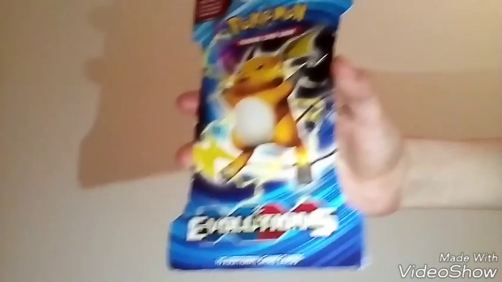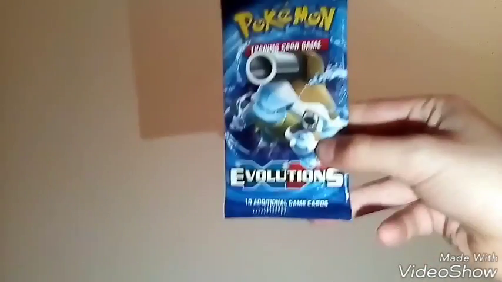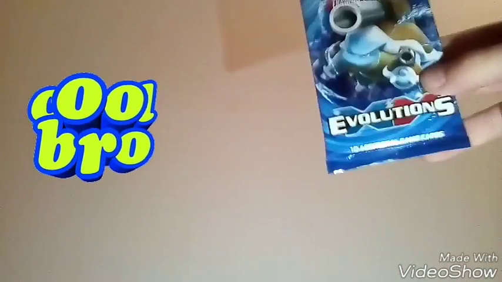Today we have got some more Pokemon cards, because you can see on the title. So anyway, I've got the Evolutions pack. How exciting. So let's open this. It's only one, because I got it for a treat. Hard to open even though it's one pack. Blastoise pack. Oh, cool. Hopefully, this gives me luck. So, let's open it.